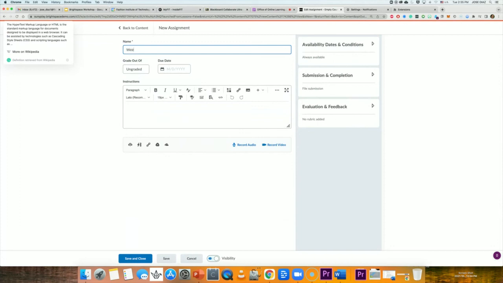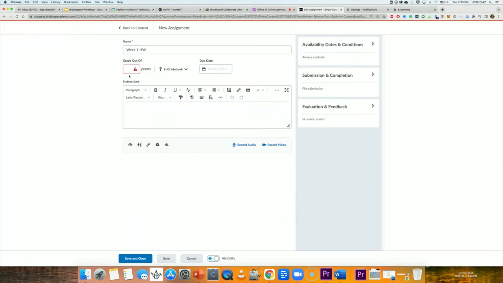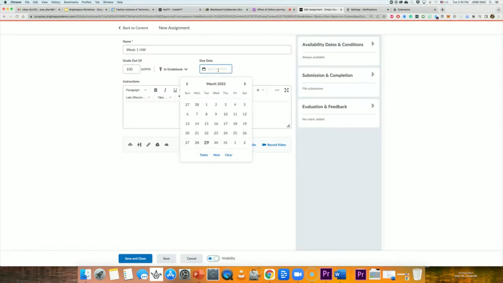Okay, and let's call this homework number 1. Or week one homework. Right? So here again, you get the choice. You can keep it ungraded or graded. Let's say we're going to grade this out of 100, going into the grade book, right? Or you don't want it to go into the grade book. You get your choice, right? Link it or not. Can I just add, Jose? Sure. It's great pedagogically to have some assignments that could be graded but not calculated into the final grade.